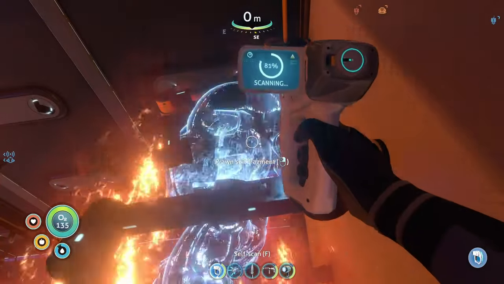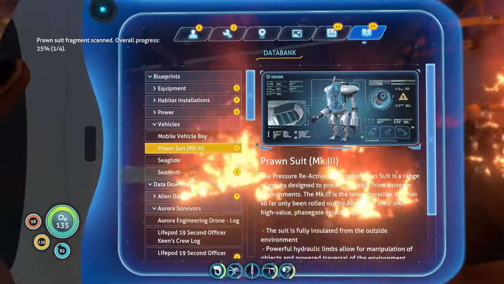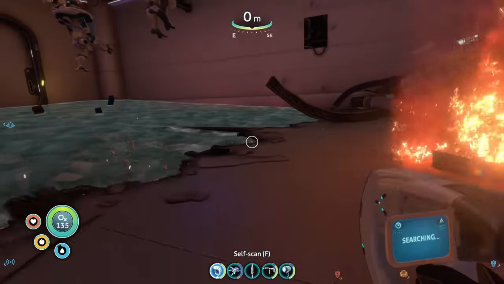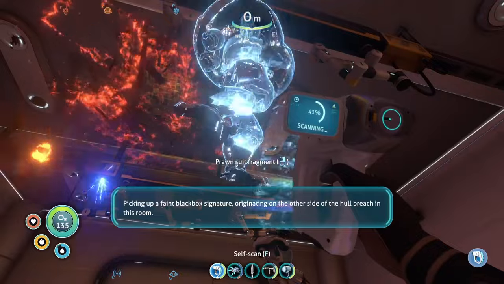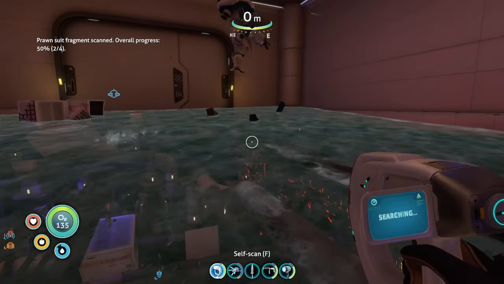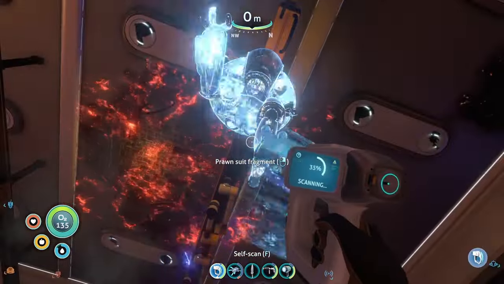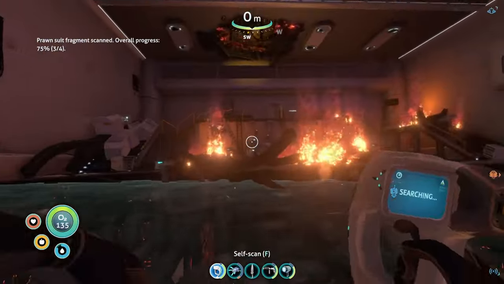I got one here. Can't believe we're gonna have our prawns with you. Okay. Good. Good. Good. Can I stand in here? Faint black box signature originating on the other side of the hull breach in this room. We need 4. So let's try and get that guy out of there. And there is one more in there.